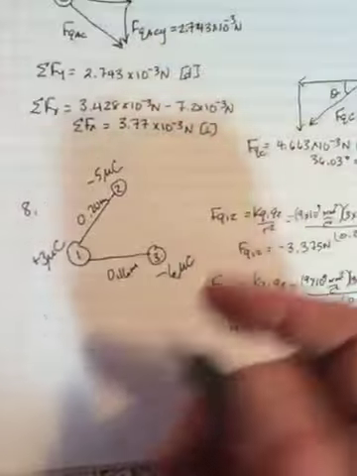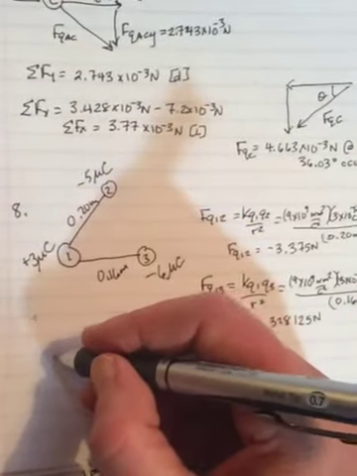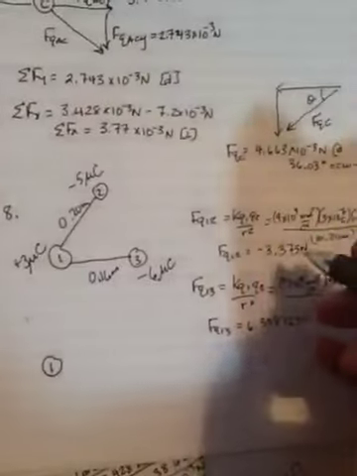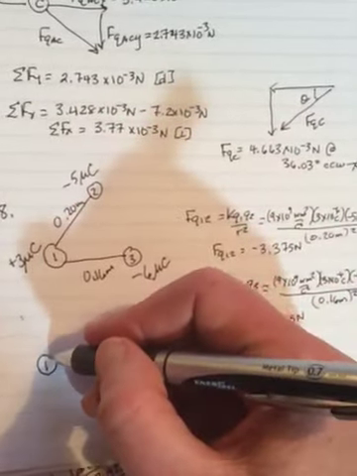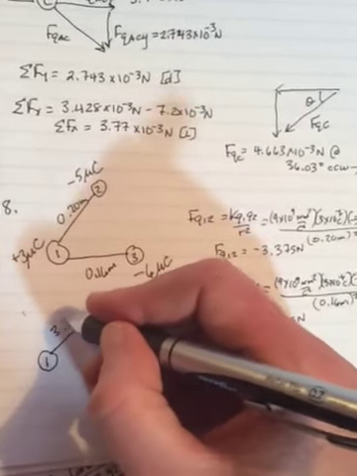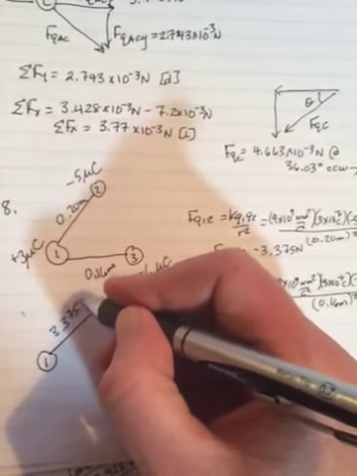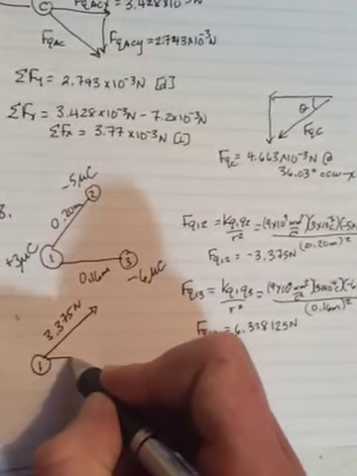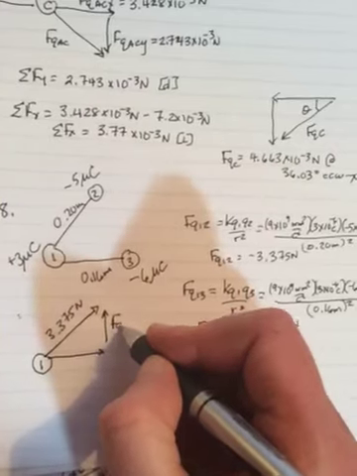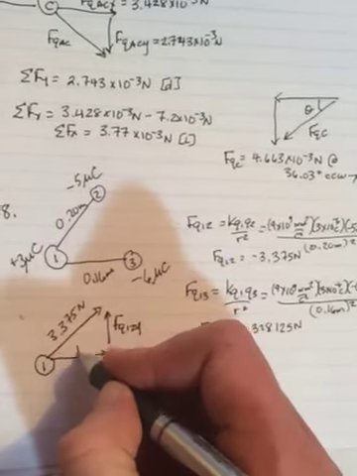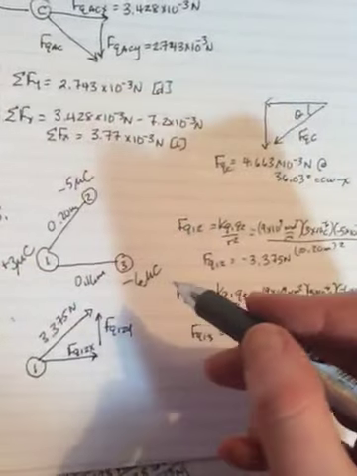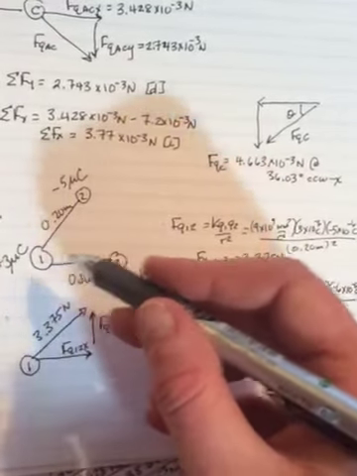So we go back and we look at the diagram. We say, okay, so for number 1, what is number 2 doing? Well, it's attracting it. That's what that negative sign means. So there's a force from number 2 going this way, and this is 3.375 newtons. We'll need to find its x components and its y components. So this will be FQ12y. This will be FQ12x.